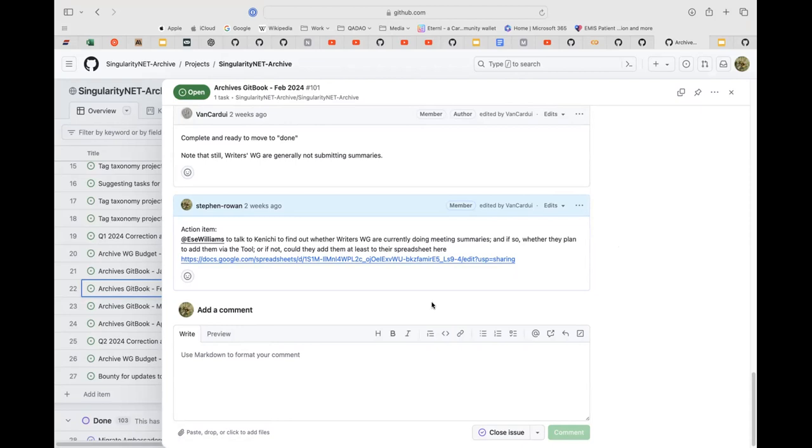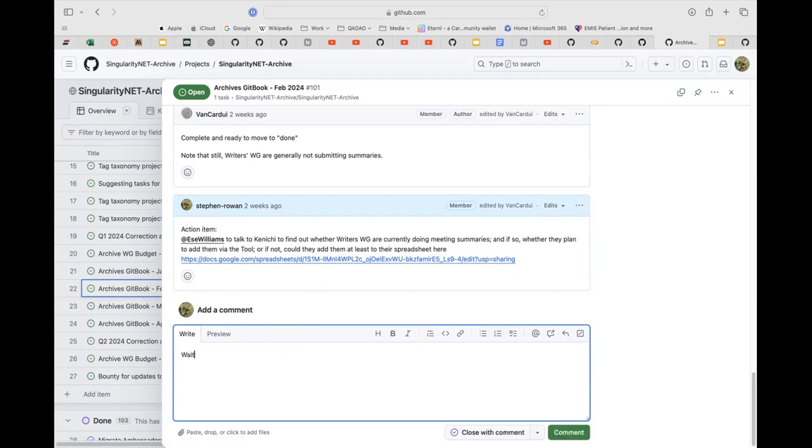All right, nice. But I think the other thing that we need to know is whether he's planning to upload them, or get somebody from the Writers Work Group to upload them, or is he thinking that we'll do it for him? Because I'd ideally not like to, but if that's the only way we're going to get them in the archive, then all right. Yeah, I'll get back to you on that. So we're just waiting for Kenichi to get back to you, Essie, really? Yeah. Okay. Kenichi, you're not here, are you? Sometimes he does come, but no, he's not here. Oh, that's a shame.